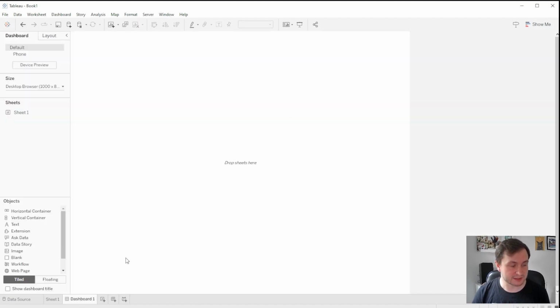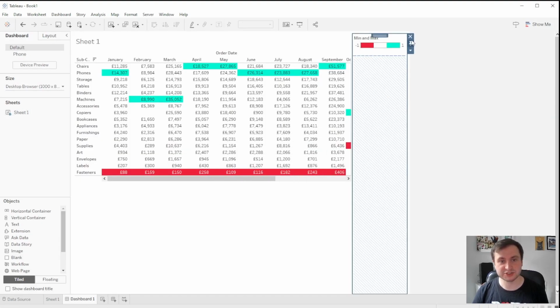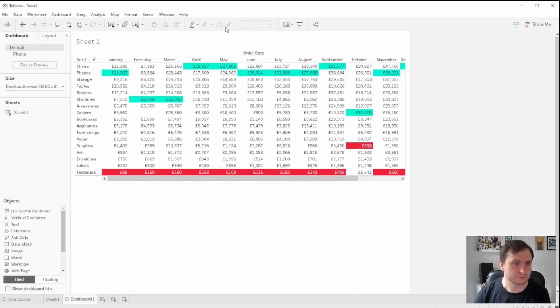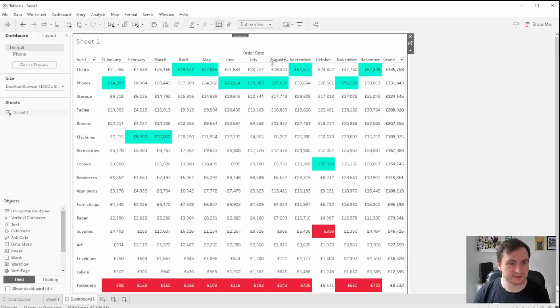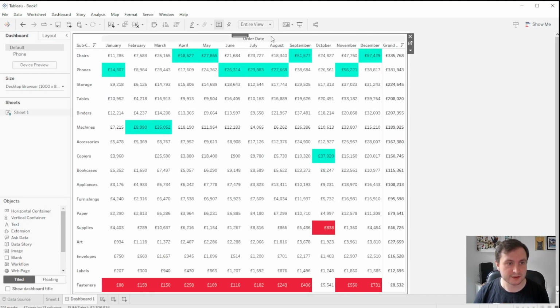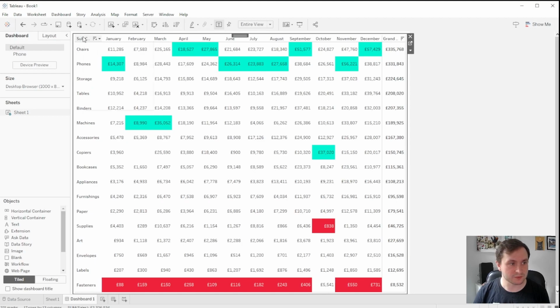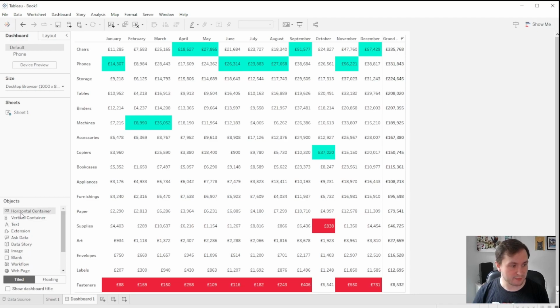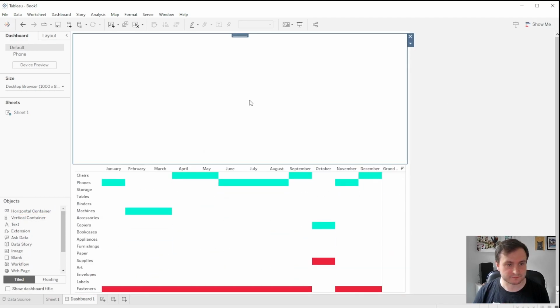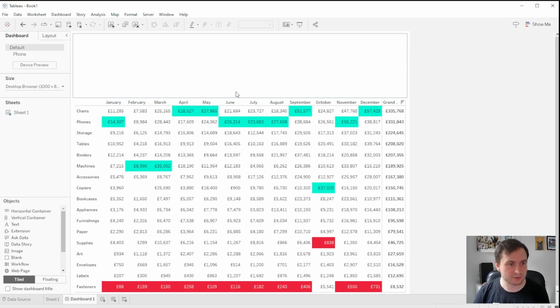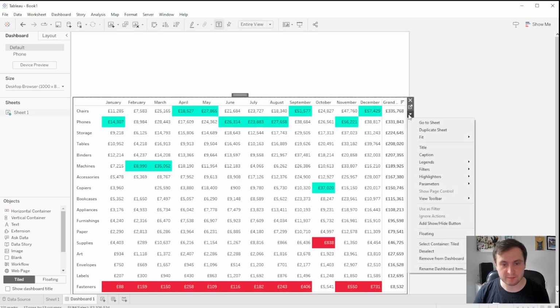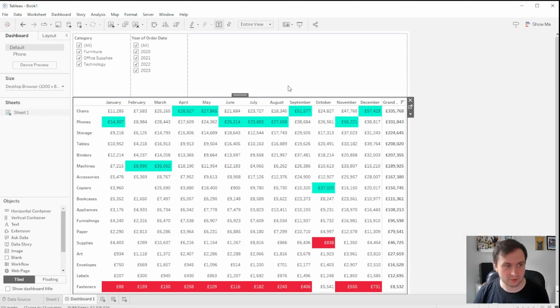Now what we're going to do, let's go into a dashboard, bring in our sheet 1. I'm going to get rid of that. Now let's make this fit the entire view. We can get rid of our title here, get rid of our field labels, get rid of that as well. And now we can bring in a horizontal container, stick that up at the top, and then in here we can bring in our filters for our category and our filters for our order date.